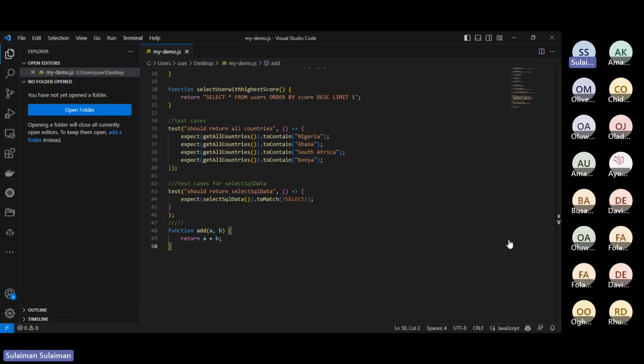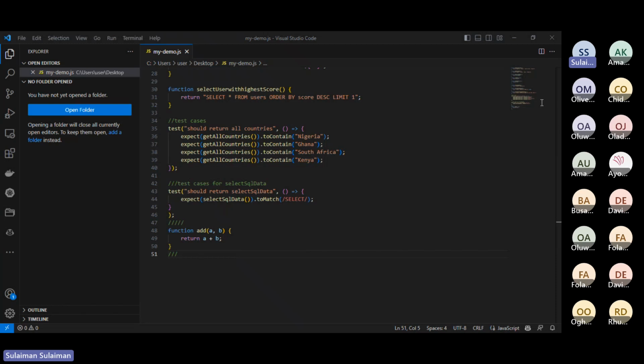Let's move forward. Let's say I want to know the state that is maybe longer.